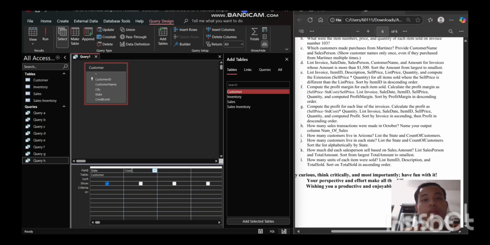In the blank field, type count of customers, colon, customer ID.